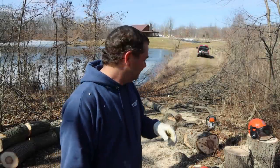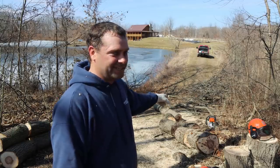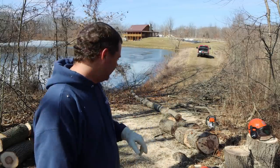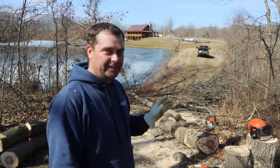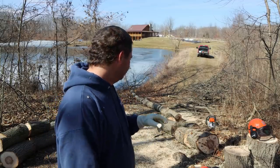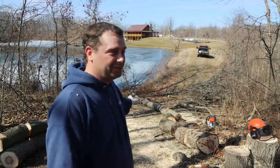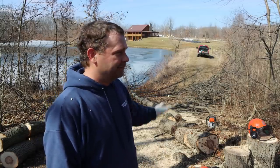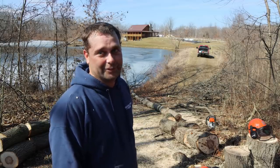So the Husqvarna ran out of gas right at the end of limbing this tree. So I switched to the Stihl and I started cutting it up with that. But the bar is so long on that saw, it is so easy to get it into the dirt. And I've got it into the dirt twice. I hate doing that. The bar is just way too long. 25 inch bar is way too long to try to cut up a tree this size. So I'm gonna go ahead and gas the Husqvarna back up, get this cut into firewood.